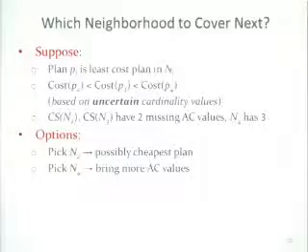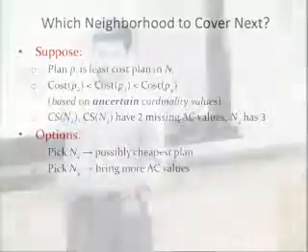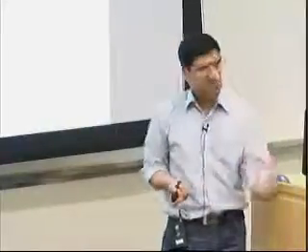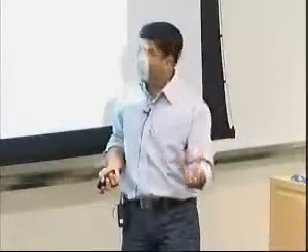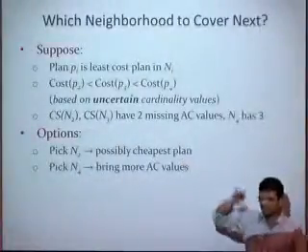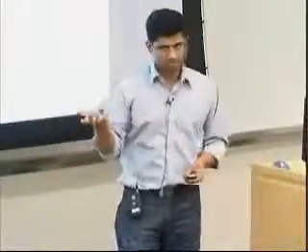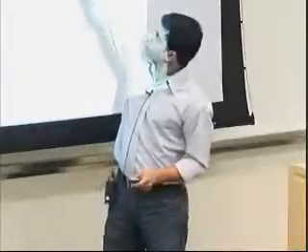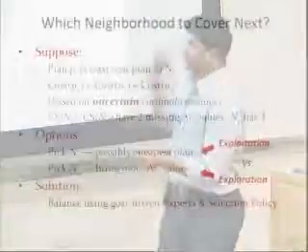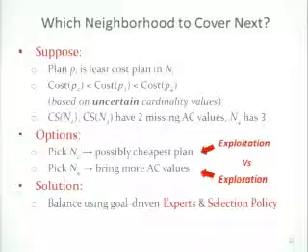Should we go after N2 next? Because that is where our current cheapest plan, so to speak, exists. And N4, because this is the current cheapest plan as estimated, the estimate could be totally wrong. If you were to go after N4, that's going to bring in more accurate cardinality values, so it converts more uncertain values to certain. This is the exploration problem manifested in SQL tuning.